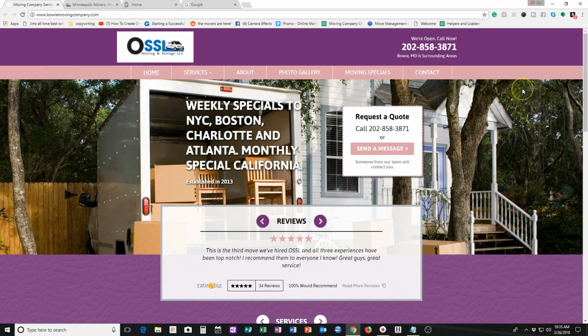Good. Now here we're going with a little bit better one. I don't like the colors. The colors indicate to me a knitting circle or a mommy blog or something like that. And again, we've got this logo here. That's a logo on white on the purple or magenta or whatever you want to call it. It looks, again, like clip art. You clipped it on.